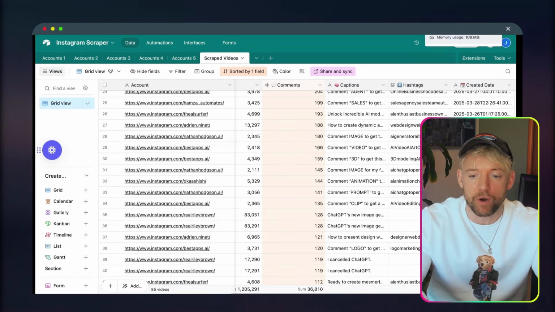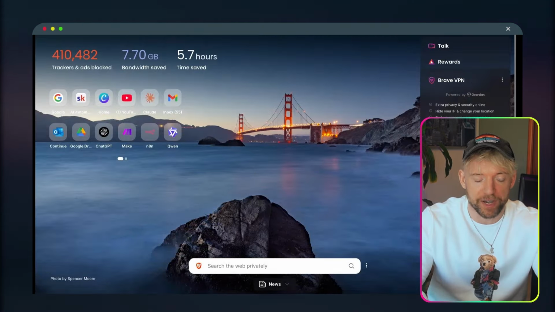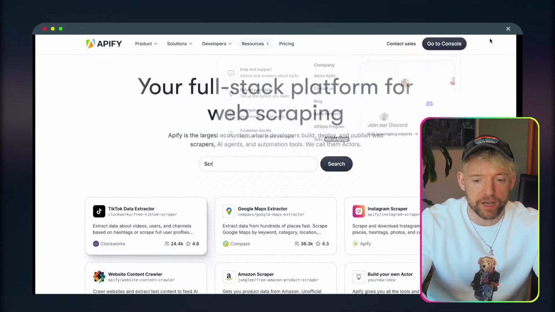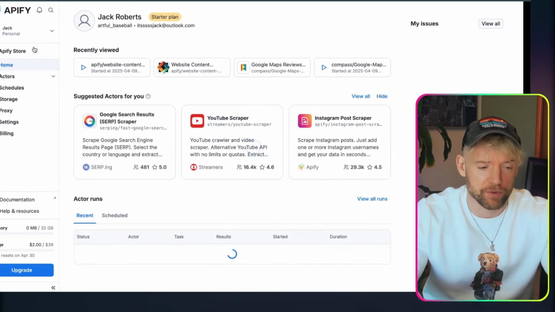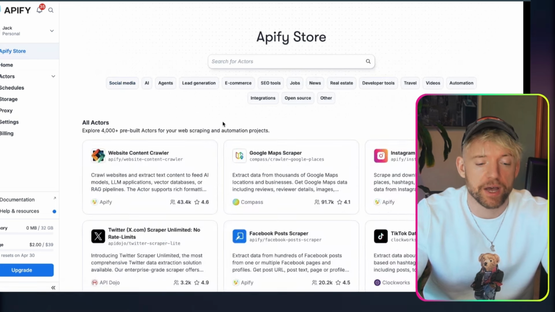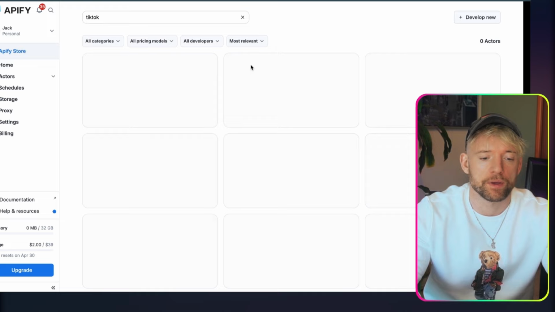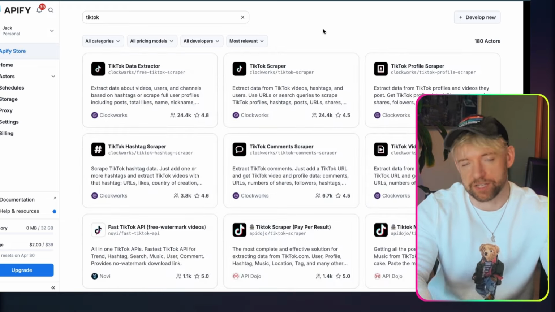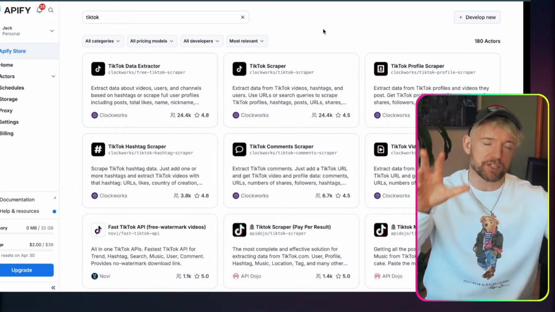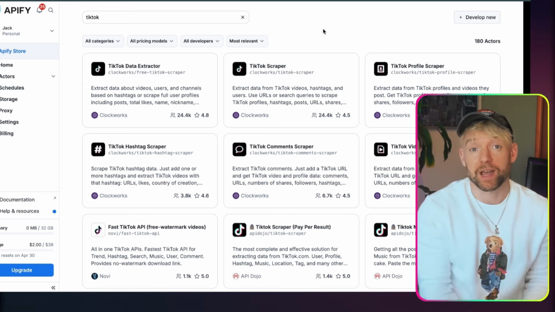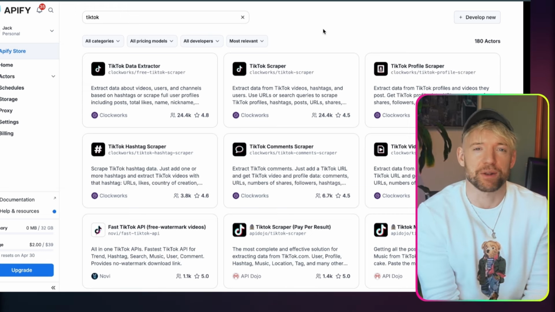So for example, if you go over to the beautiful Apify, I come over to my console real quick. Any account you can imagine, right? I go to the Apify store. I want TikTok. Okay, sweet. Let's do TikTok. Beautiful. TikTok will appear, TikTok data extractor. So any competitor across any niche, we can grab, and we can have a look at what content's out there and how you can improve it.